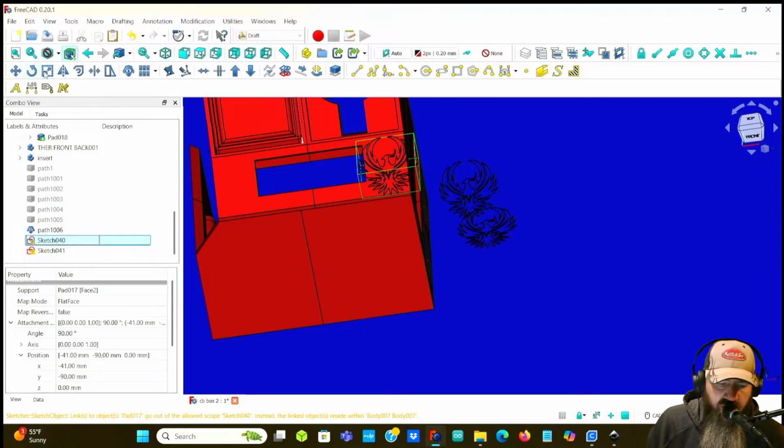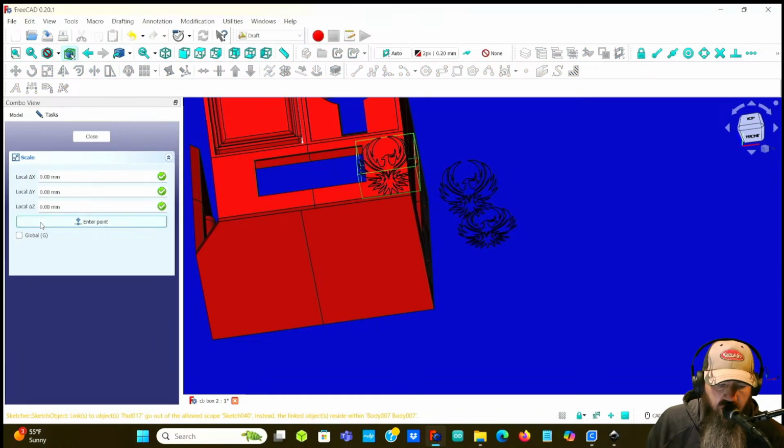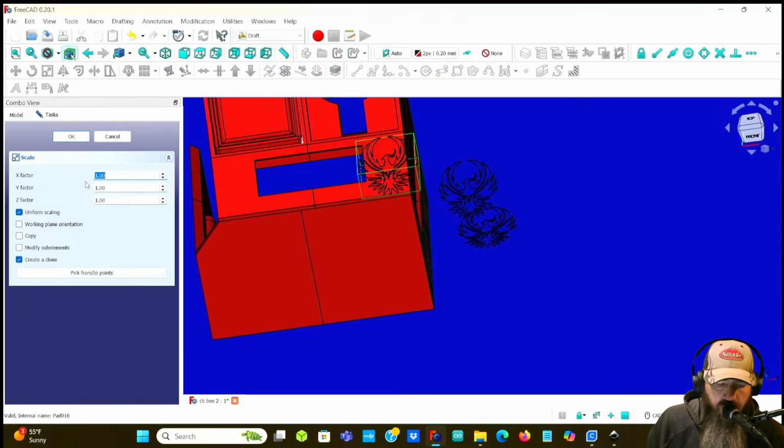Okay, so now can I scale it here? Uniform scaling, so if I just like, I can make it bigger but not smaller.